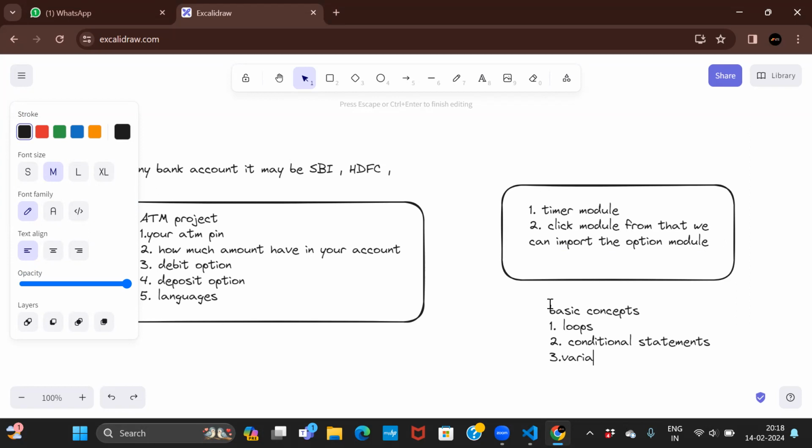Then variables, and basic operators like addition. Then we need some exceptional concepts.